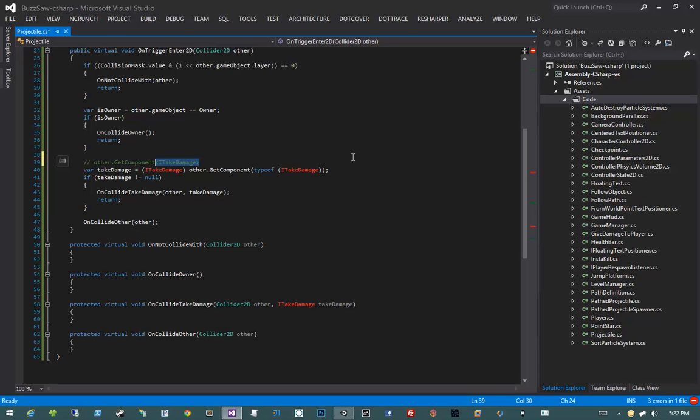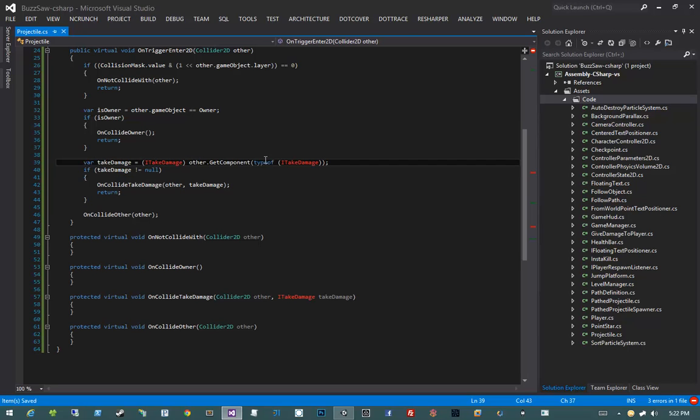And by using the non-generic form of GetComponent, we'll have to do two things. First of all, we have to pass in the type of the interface we want to retrieve via the typeof operator. And then we have to cast the return of GetComponent, which is of type Component, into that interface that we were expecting. So by doing that, we are able to retrieve that interface.